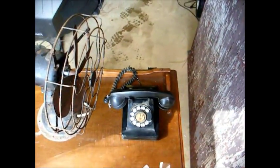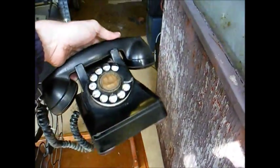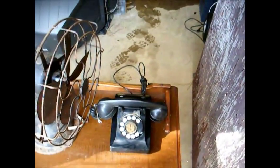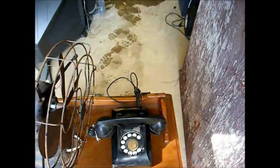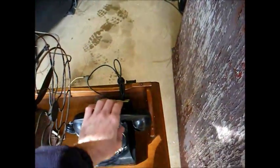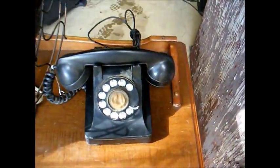Picked up a few interesting things over the weekend. First thing I got is this old Western Electric 302 desk telephone. I think this particular model is probably from the early 50s. I haven't really looked inside of it yet, and when I saw this at the flea market I thought it didn't have a plunger in it, but upon further examination I discovered that it does have a plunger — it's just stuck and won't pop up, probably due to dirt and gunk that needs to be cleaned out. This dial is also gunked up; you can see it takes a long time to return back, so that phone will definitely need to be refurbished.